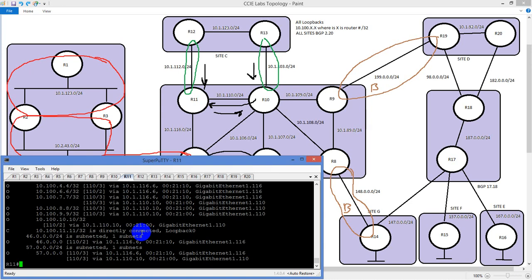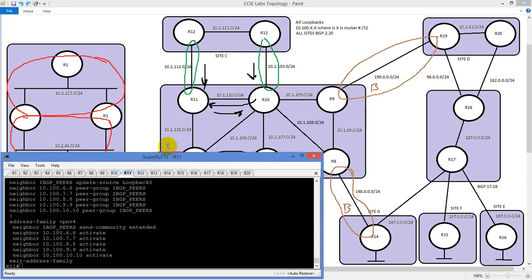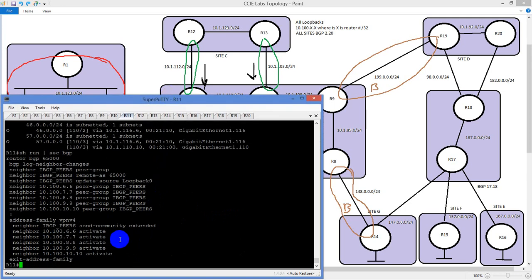Now if I was to do a show run pipe section BGP, you're going to see a couple things. Now we have the peer group here that says I want to peer with all these guys, so we have the peerings up here. The only kicker here is you see the send community extended. That's what you actually need.